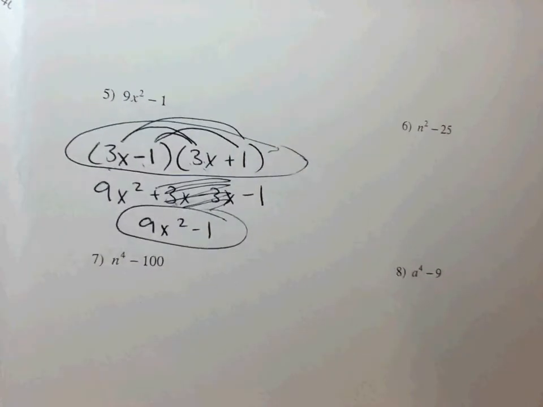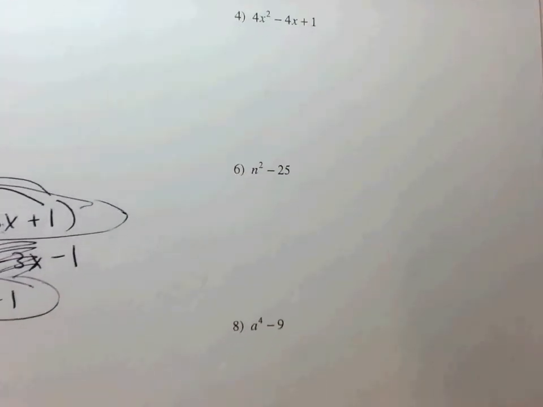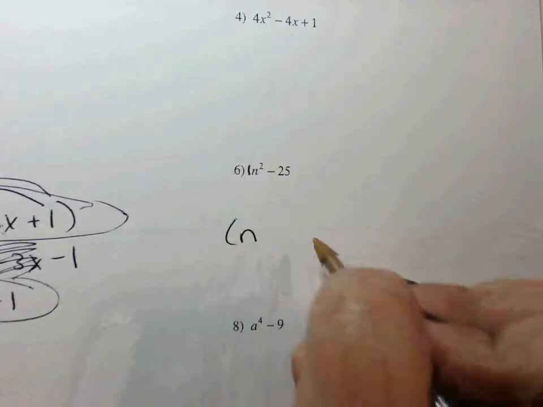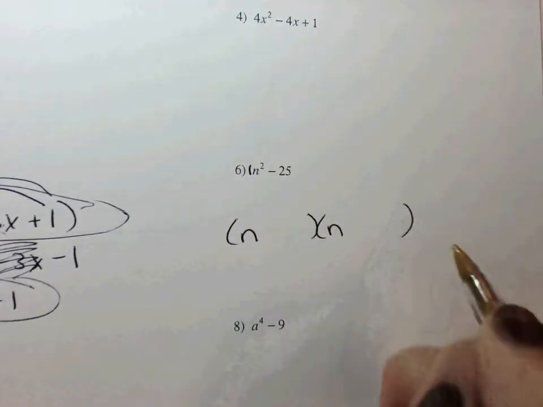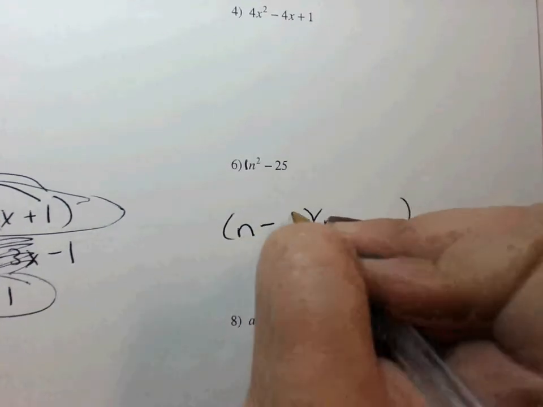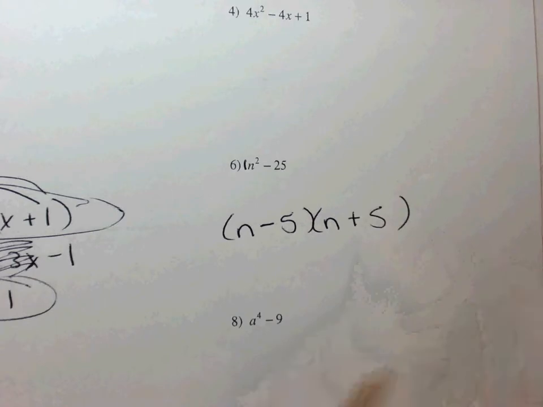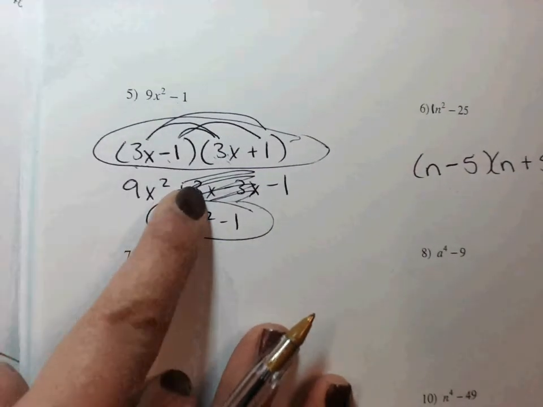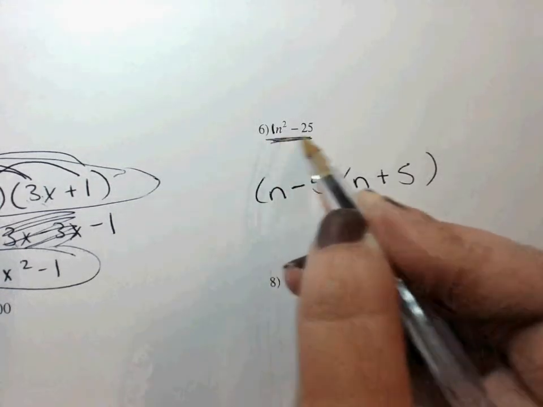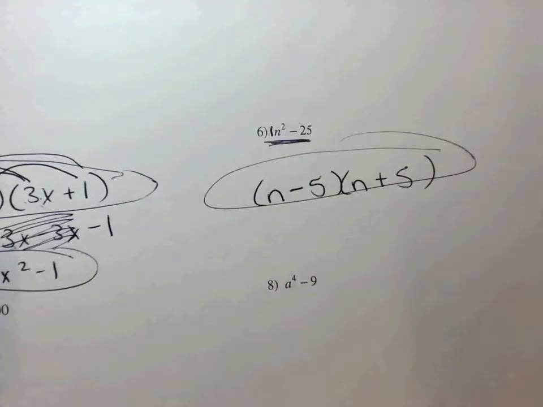So here is, let's do another one. So on 6, there's a 1 here. Square root of 1 is 1. You're basically going to have an x here and here. The square root of 25 is 5. So it's going to be a negative 5 and a positive 5 because, again, that will end up canceling out those two middle values. So you end up with just these two parts. So this is my answer.